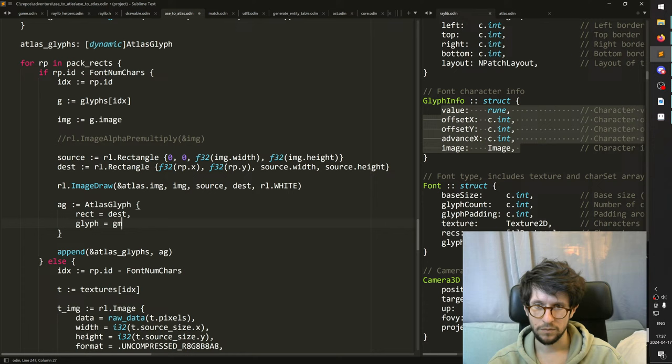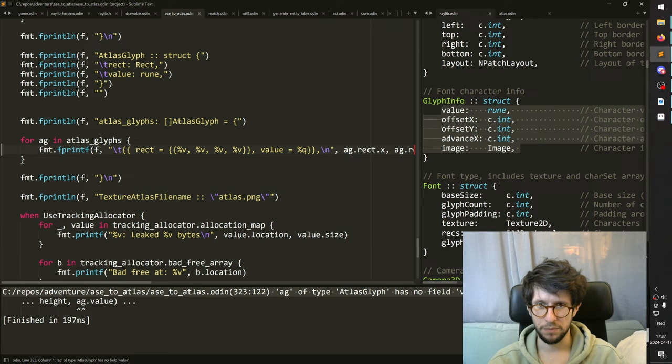Yeah. So we do that. Now we go down here and fix the compilation errors. But we still need to put it separately, because I don't want to have in my generated code that has no dependencies on anything. I don't want to have the raylib stuff in there. So I will write just like this. A few lines.